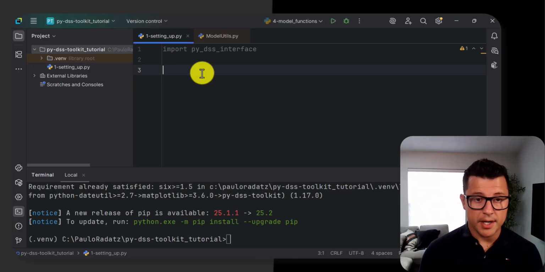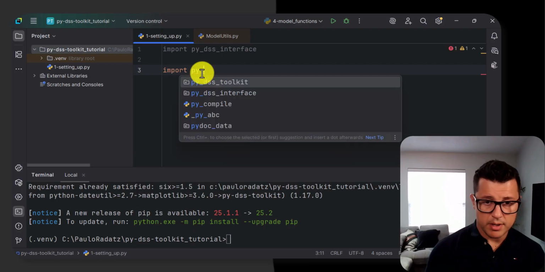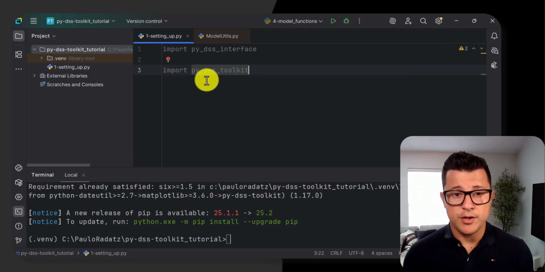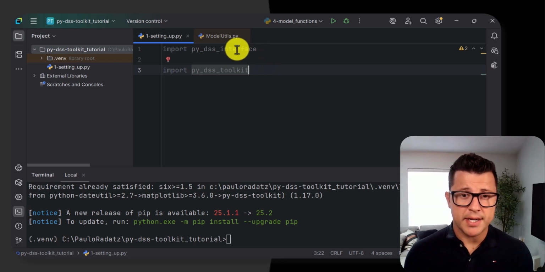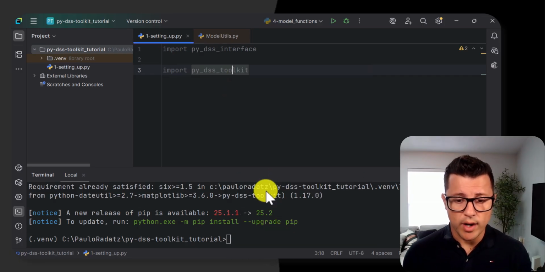Now we can come here and say import py-dss toolkit. So here we now have the 2 packages. I'm importing py-dss interface and importing py-dss toolkit. You can right click here and then run it.